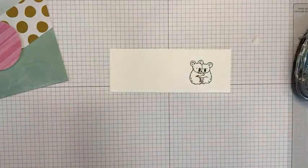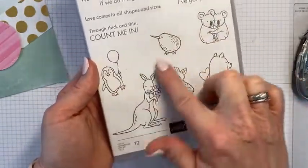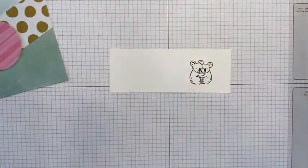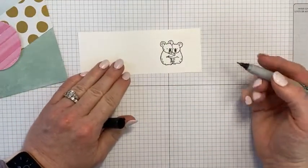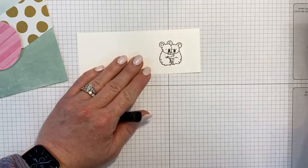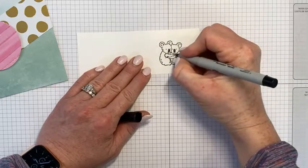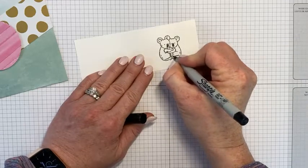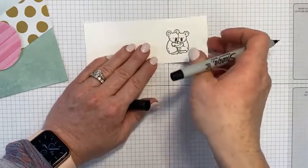Now this isn't an idea that I created, but I saw somebody put clothing on the bear. And since then I've been dressing up all of my little animals in the suite. They just scream to be dressed up. So to do that, we're going to bring in a Sharpie. It's a really simple line to be able to dress these up. So all I'm going to do is give a little shoulder cap sleeve. Just to make sure my Sharpie is working. There we go. I'm going to give a little shoulder cap sleeve to my koala on the one side and then on the other. And then I'm going to give them just a little look of a onesie. And then I just like to fill it in and separate the two so I can color it a little easier. So just like that.